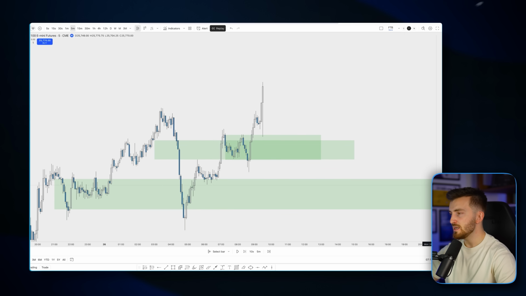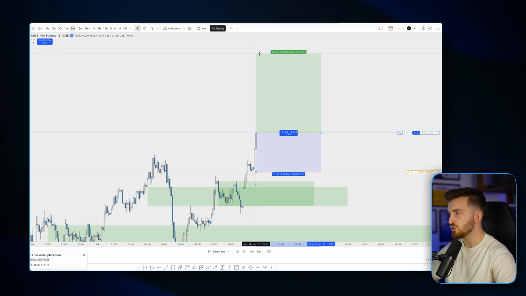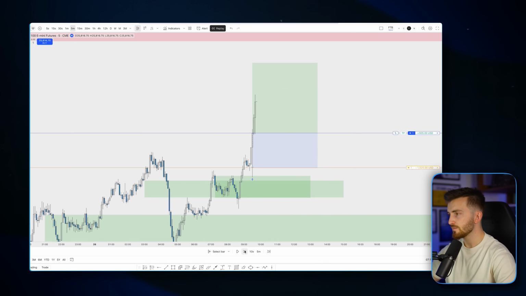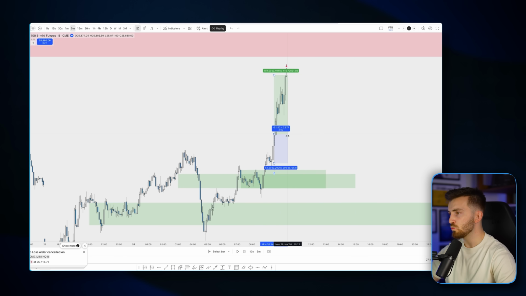And after 5 minutes, we can see that the market has moved down and fully engulfed the move. So therefore, we execute with one contract, put the stop loss below the candle body, and we target a 1 to 2 risk to reward. And there we go, we have had our 1 to 2 risk to reward.